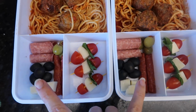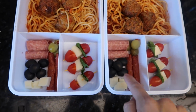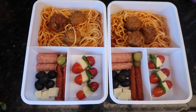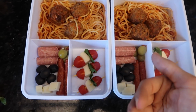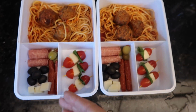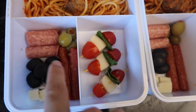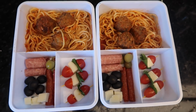And then I made some antipasta to go with it. I'm just gonna drizzle some olive oil on top. Well, maybe not. It's good enough without it. This is one of my favorite things to eat. I have some banana peppers in my antipasta that I would enjoy, but the kids, obviously it's too spicy for them. So I just threw in some more cheese, a couple different kinds of olives, some pepperoni and salami. They're gonna love it. And if they don't, I sure will.